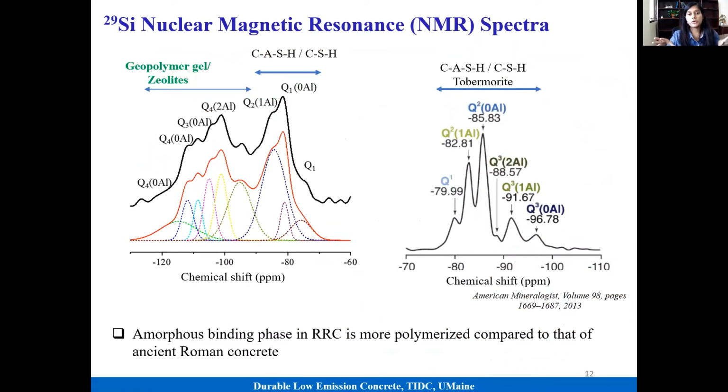Here is a side-by-side comparison with the ancient Roman concrete, which is this right side figure. It mainly had C-A-S-H and tobermorite-like, chain-like structure. In our recreated system, we have similar C-S-H or C-A-S-H phase, but in addition we have geopolymer gel, and we were expecting that due to the presence of a high amount of aluminum. The interesting part is that this geopolymer gel is kind of extra and is not present in the ancient Roman concrete. This gel phase is also known to provide better mechanical performance.